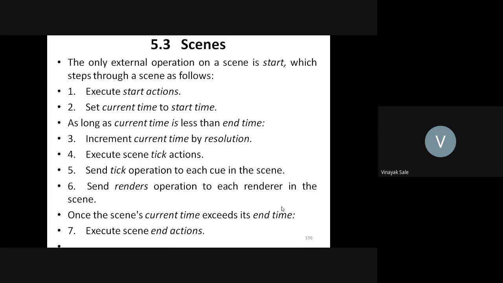As long as current time is less than end time, increment current time by resolution, execute scene tick actions, send tick operation to each cue in the scene, and send the render operation to each renderer in the scene. Once the scene's current time exceeds its end time, execute the scene's end actions.